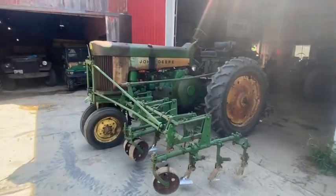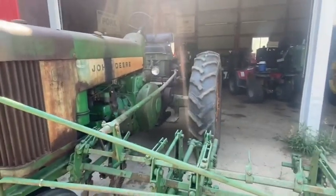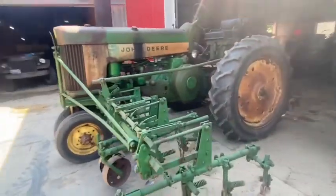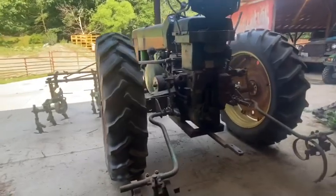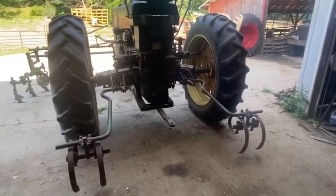This cultivator is actually lifted by the rock shafts. As you can see, there's a rod that goes back and it's just controlled with your typical three-point lever. And then I've also got, it's not original to this cultivator, it's off a Model 20 cultivator, these rear rakes that take your rear tire tracks out.